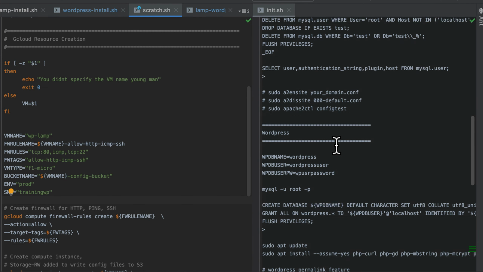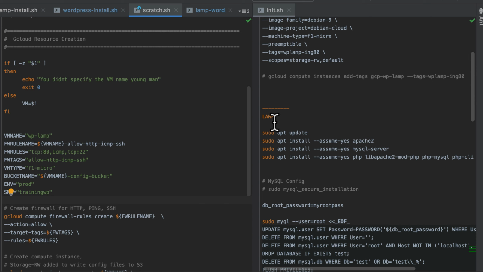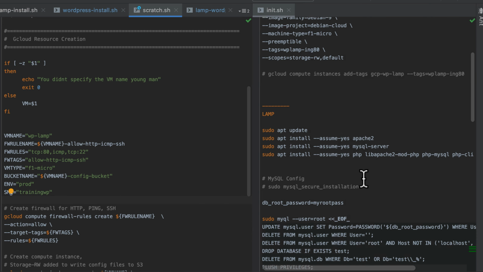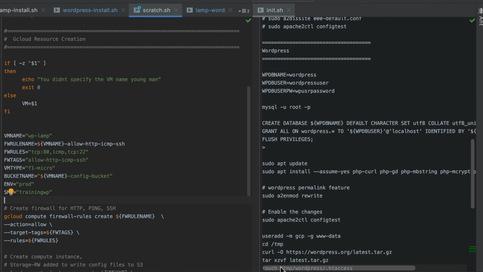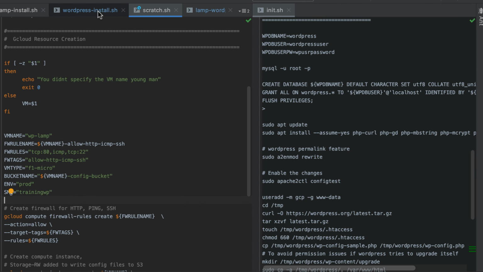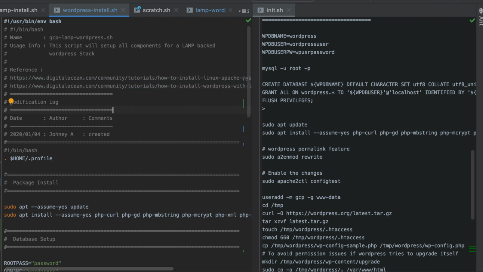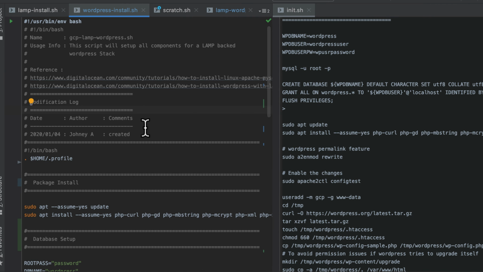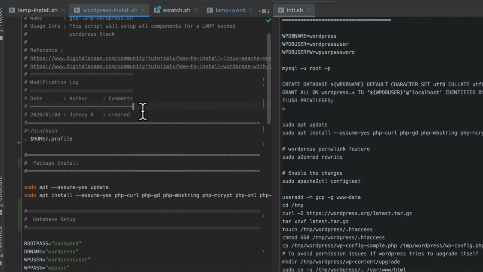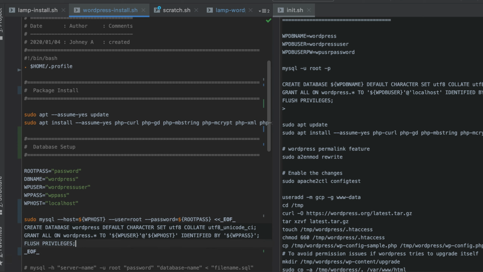So next thing, this LAMP stack and WordPress stack, I have already copied them into files. So the top stuff remains the same, and then I put all of this in one file.